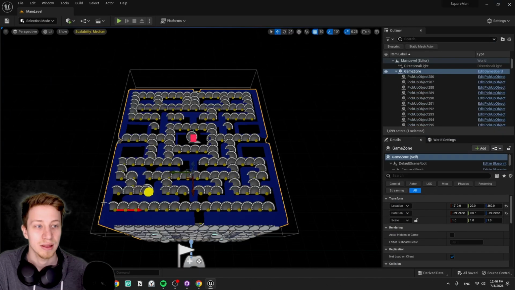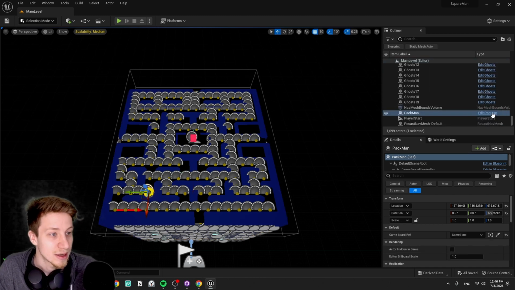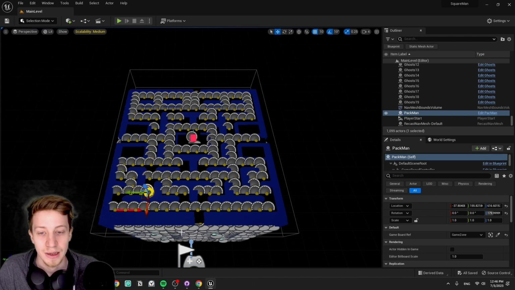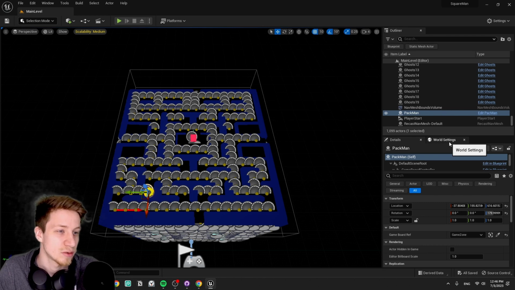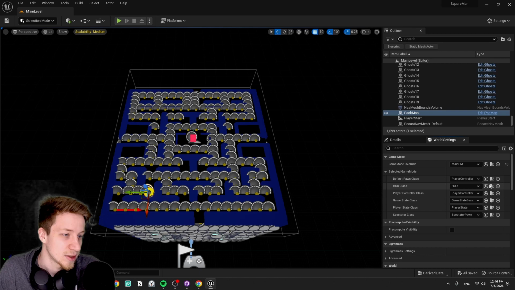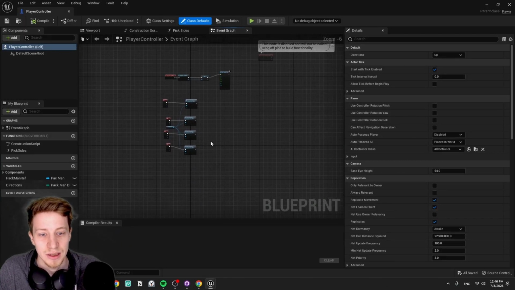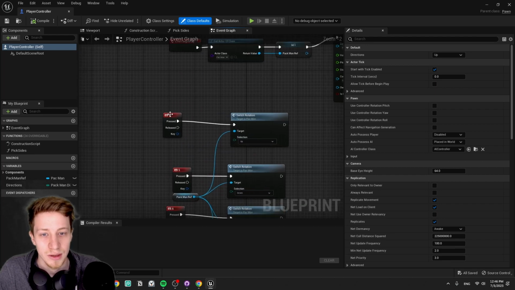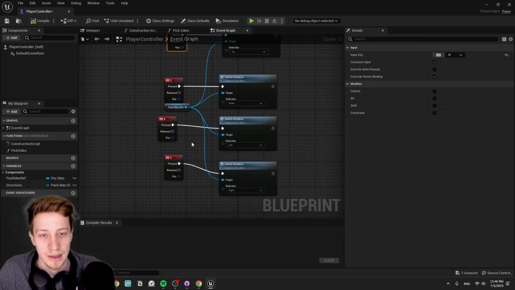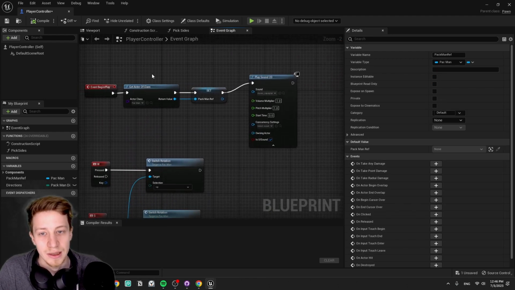And for now, let's look a little bit at how it works. So of course we have our Pac-Man, that's our base. What's important is that I decided not to actually make the Pac-Man the player pawn. I thought about it, but I decided it's going to be easier to have a player controller as the player pawn. That's basically just responsible for taking input. You can press W, S, A, and D, and it has direct access to a Pac-Man reference, which is just an actor that I have access to.